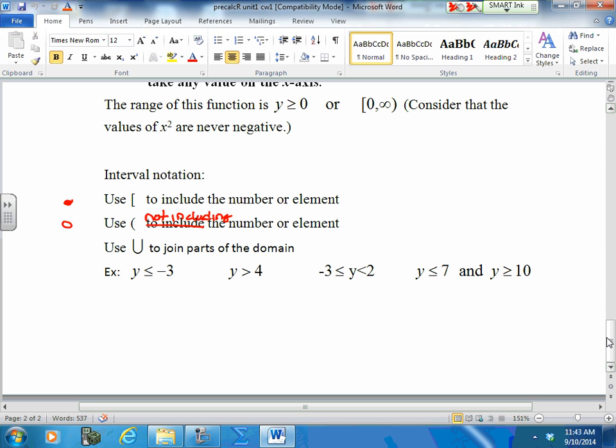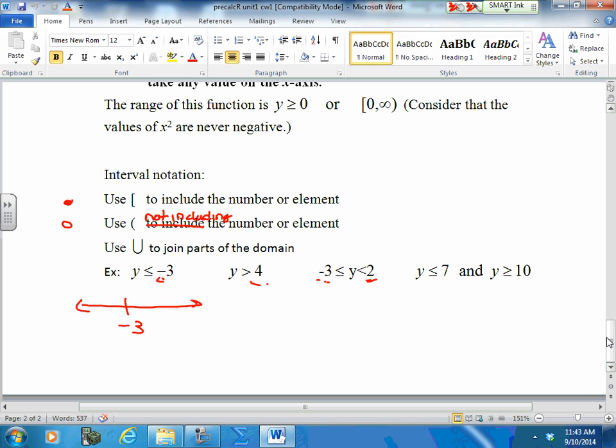My typing mistake. So the easiest way to start this, if you're struggling with seeing your domains in terms of interval notation, is use a number line. Start with your number line, and all you need to give me is your critical value on your number line. You don't have to draw me a whole 1, 2, 3, 4, 5. I don't want to see the whole thing. Just give me your critical value, whatever endpoints you see here. These are your critical values. Just your endpoints. I don't want to see the whole line.